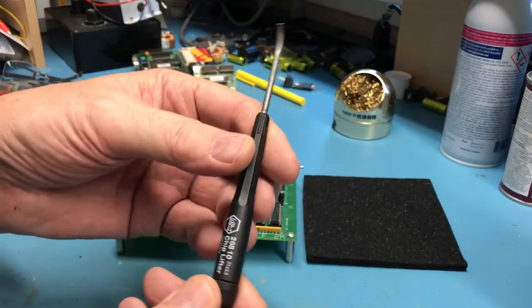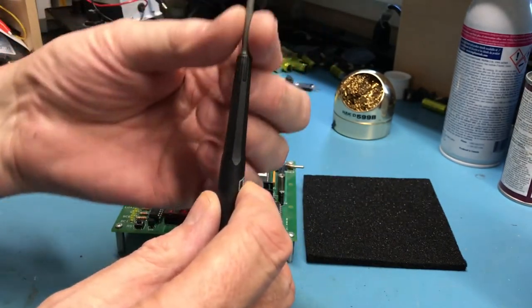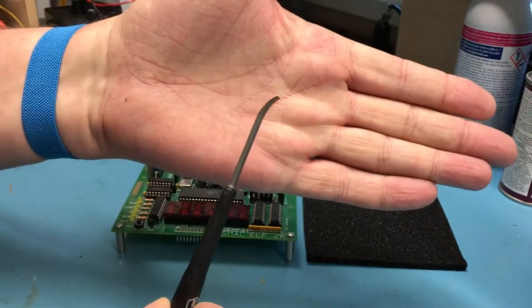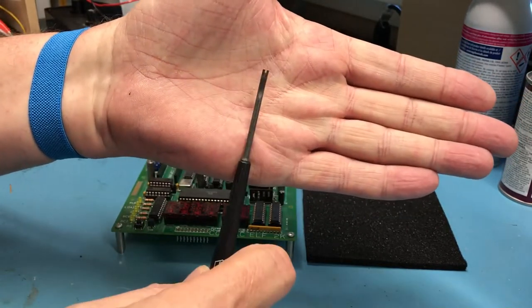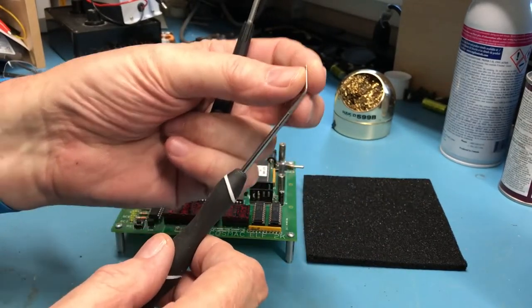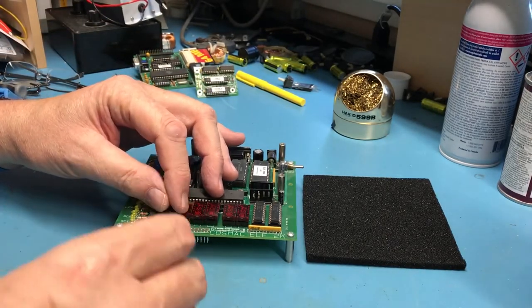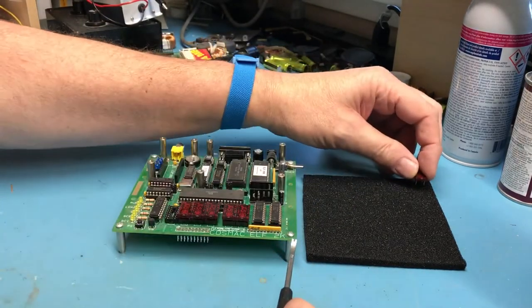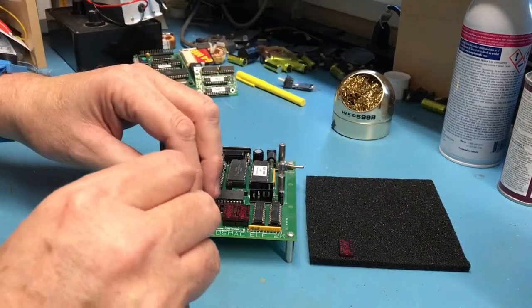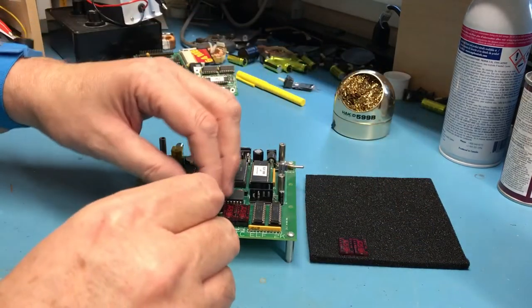I've got a chip lifter tool. It's got this nice little curved end here. See if you can see that. That makes it easier to get up under the chip and pop it out. I've also got a Husky pick here that sometimes works as well. You can get up under a chip. And I'm just going to walk through here and leverage all the chips up out of place. I'm actually going to position them in the foam approximately where they are on the board.